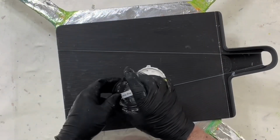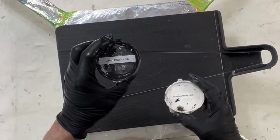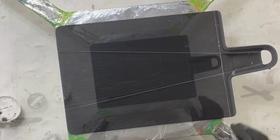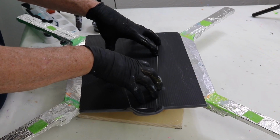The two cell activators are going to be Titanium White by Amsterdam and Lamp Black by Amsterdam, mixed with three parts of Australian Floetrol. This is my cutting board. I used it earlier this week twice.